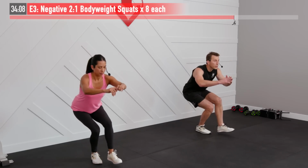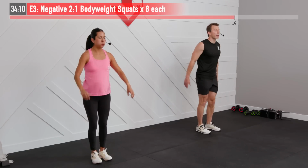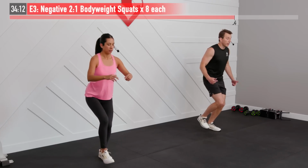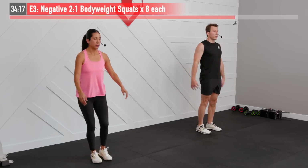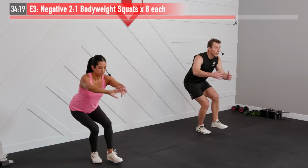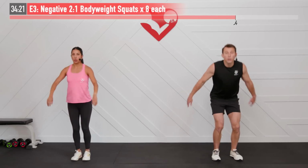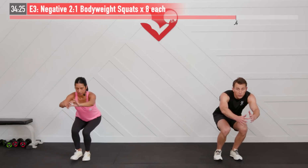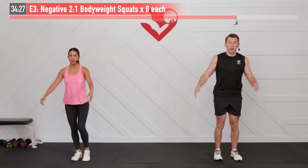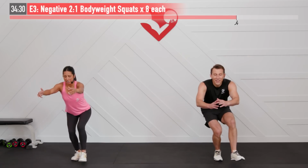Make sure you're breaking at those hips and sitting back. If you're only bending at your knee, then you end up in this really awkward position. You might be feeling some knee tightness, but sit back. Forgive the awkward analogy, but almost like you're sitting down to use the restroom or water closet, depending on what side of the planet you're on.